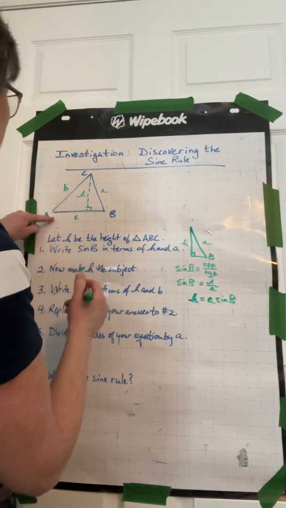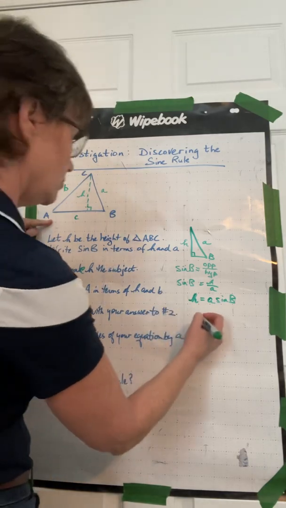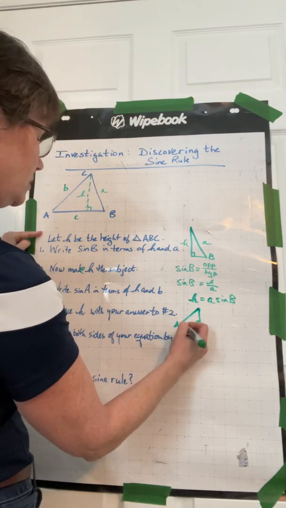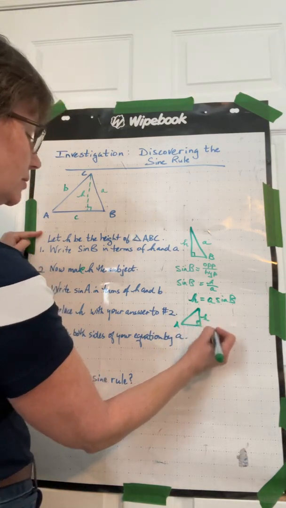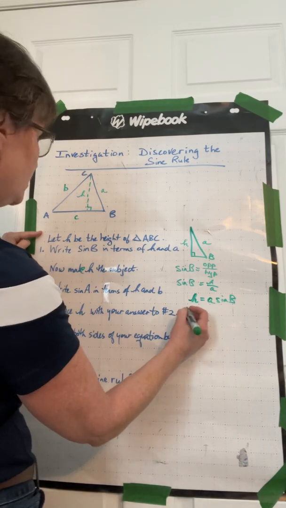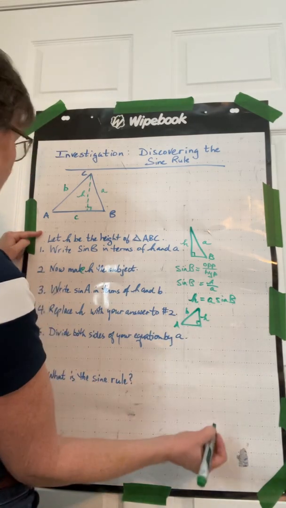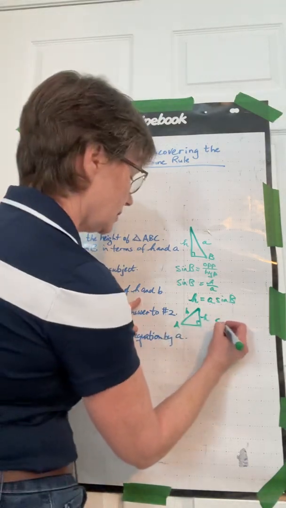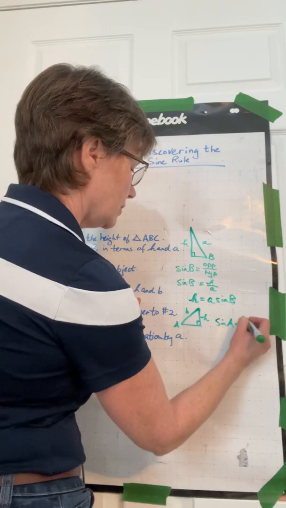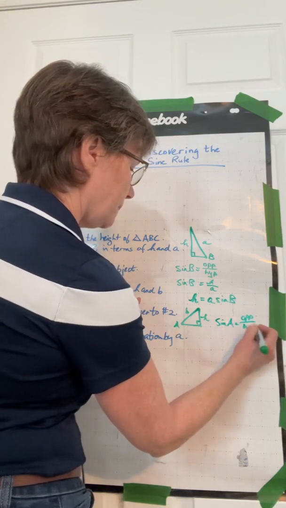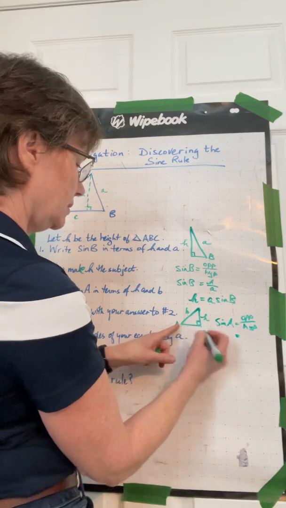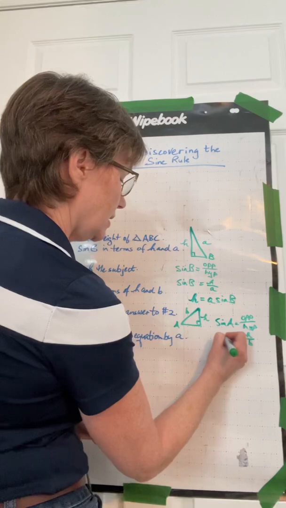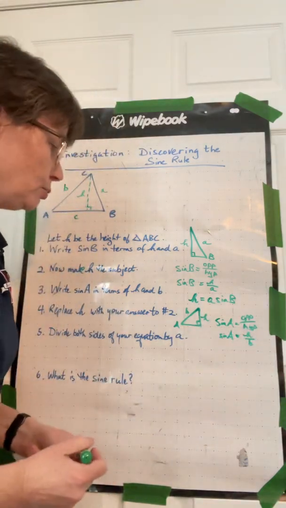All right, so sine A, here's angle A over here. So we're actually talking about this bigger triangle. So this one, where this is angle A, this is side H, because it shares a side with that triangle. This is side B. All right, so write sine A in terms of H and B. So using sine theta equals opposite over hypotenuse again. Opposite is H in this case, and hypotenuse is B. So we have sine A equals H over B.